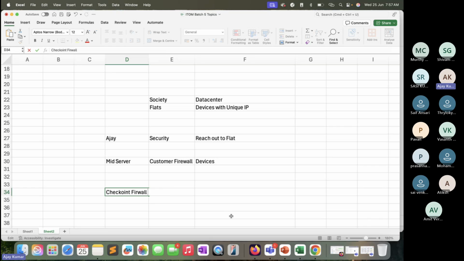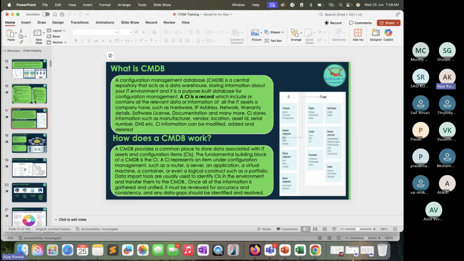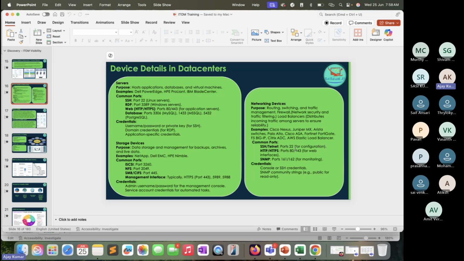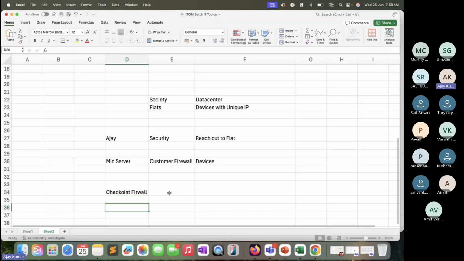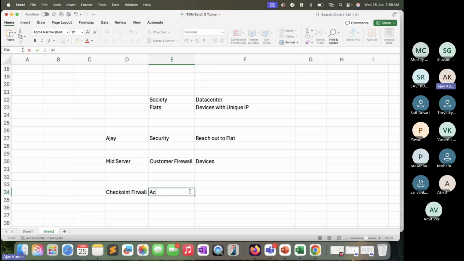As I mentioned in my slide, to access the configuration, he will log in using port 22 for network devices. Once he logs in, whatever IPs or flat numbers I have provided to the customer, he will add those in the access list.